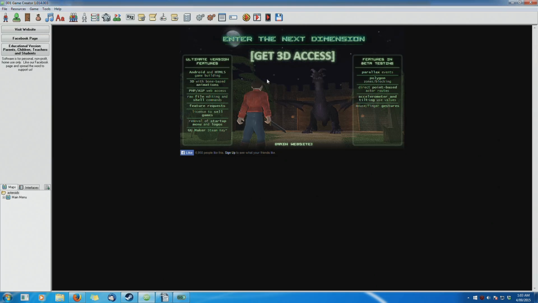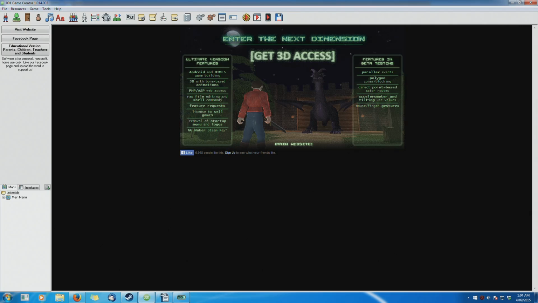this here shows all the stuff that the free version does not have, and as you can see, it's not very much. So the free version does not have Android or HTML building options or exporting options, so you can only build to the desktop. So for Windows, it doesn't support Mac, it's only Windows. It doesn't support 3D, so 3D animation or graphics, and it doesn't support web access, so you can't access a website through the game and access servers and that, so no multiplayer features whatsoever.